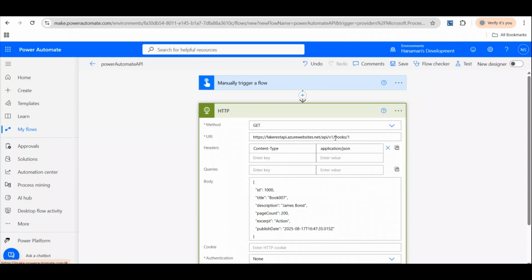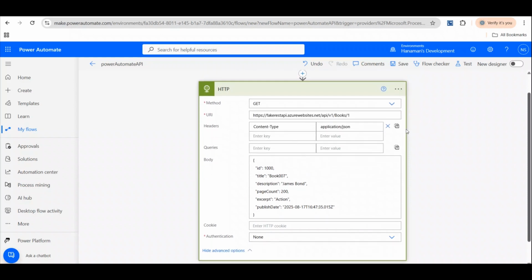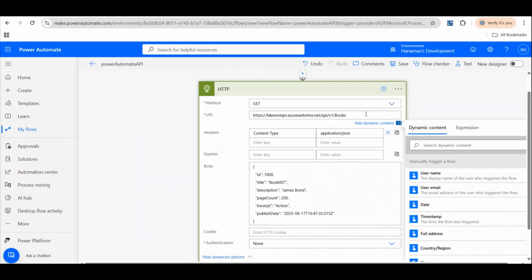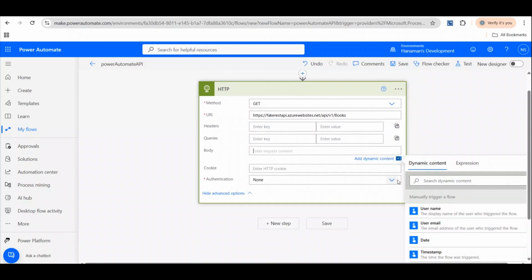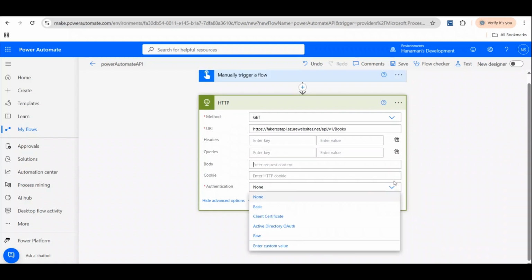Now we'll see how we can save this data into a CSV file, right? So I'll just delete this one. One more thing, if your website uses authentication, then you can use the authentication, right? So basic, or you have Active Directory, client certificate, or raw. For example, in Jira we have basic authentication where you need to generate your API credentials, right?